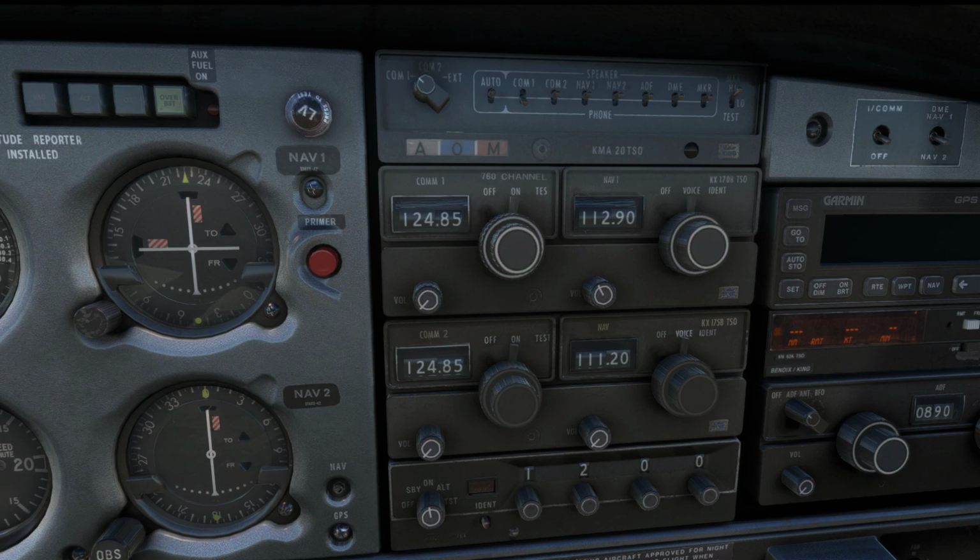So that should be good, and we are going to go ahead and set up our second nav as well, and that one will be straight up our VOR at Raleigh Durham. So let's go ahead and set that. It is 117.2. So that is good, and we're going to be tracking the same. So 226.